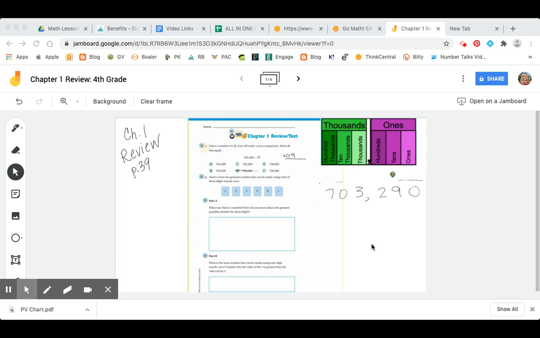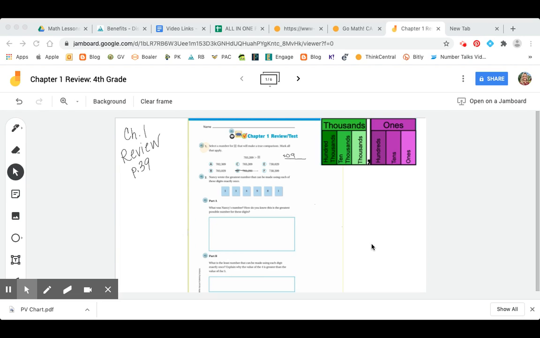Let's check out number 2, part A. Read it to yourself. Nancy, you only used each digit exactly once. We have to make the greatest number we can. So what's your strategy? I hope you're not drawing arrows, put that one there and that one there. Your teachers will not be able to make any sense of that, and neither will you. So we want to practice our organization.